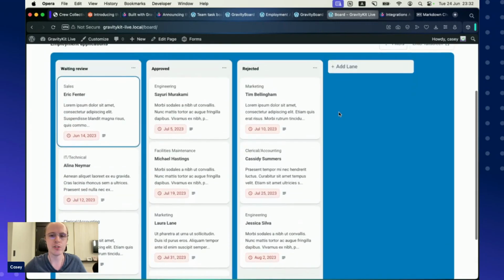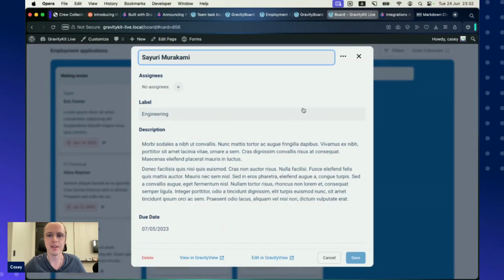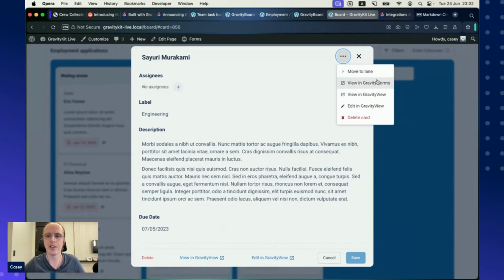If I wanted to edit one of these applications, for example to update the status, I could click on it here, and then like Zach was showing, this little menu at the top right. I'll click on that, and I have the option to view in GravityView. I also have the option to edit in GravityView.